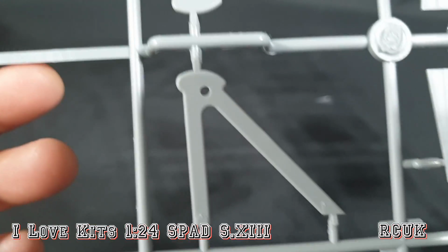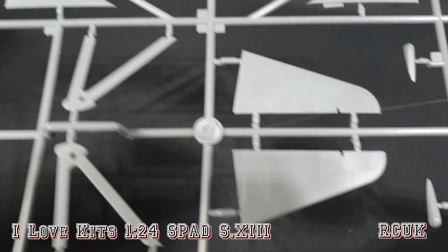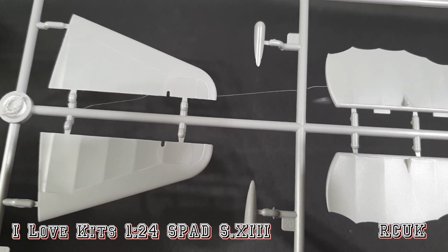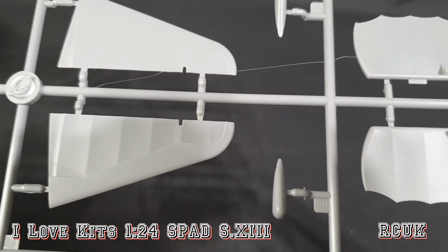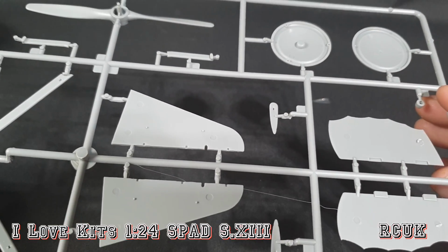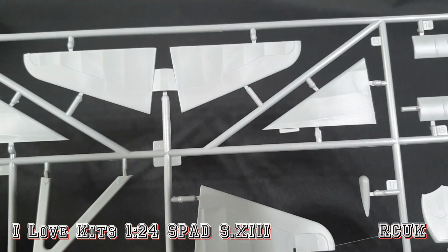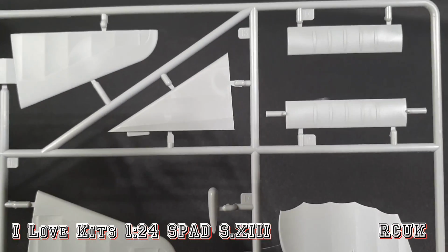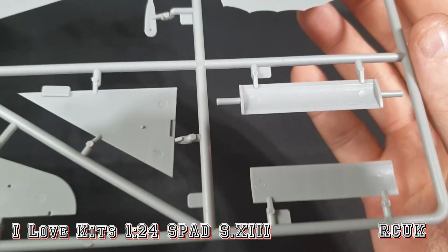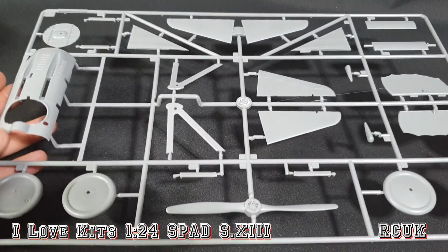Some more struts. Here are the struts for the landing gear, nice and chunky. You're going to need that for landing the aircraft, because back in the day there was no actual suspension, so you're going to want something sturdy. Here is the tail, again two halves, shouldn't be a problem. Here is the rudder, no problem. More wings, tail. This piece is for your centre strut for the landing gear. All comes as two halves, so it should be nice and easy. Should be no problems.